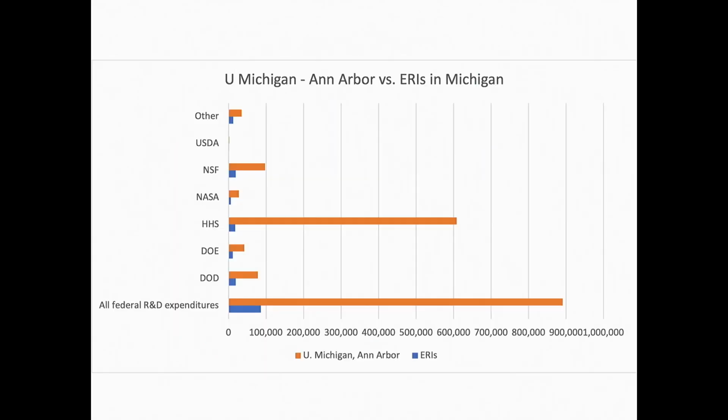So if you look at just the University of Michigan, Ann Arbor, which is orange in this plot, compared to all of the emerging research institutions in Michigan, this is the funding. The only reason I picked Michigan is because I gave a talk there last year, so I already have these slides made. But you could pick any of your large R1s. You could pick Berkeley, Harvard, Princeton, whatever, right? You could pick any of your big R1s. And so this is how the University of Michigan compared to all of the ERIs.